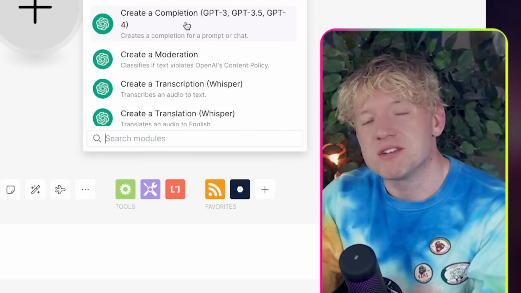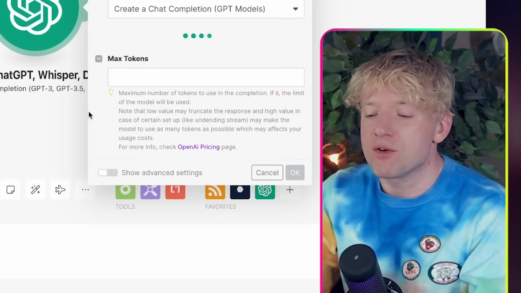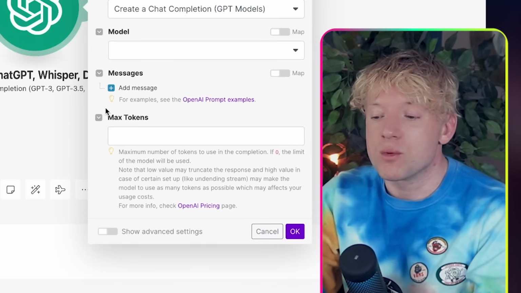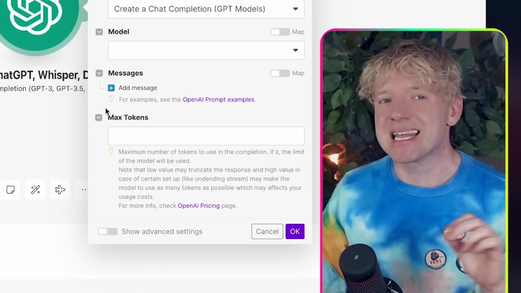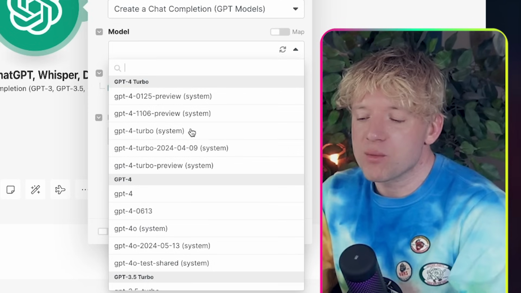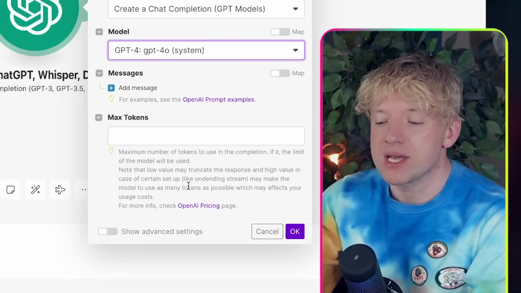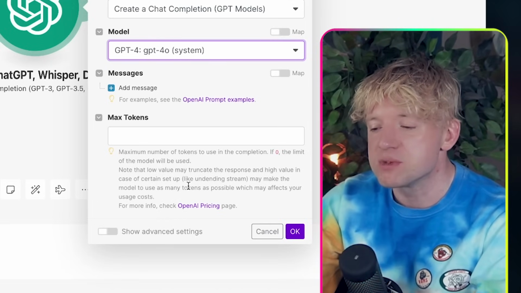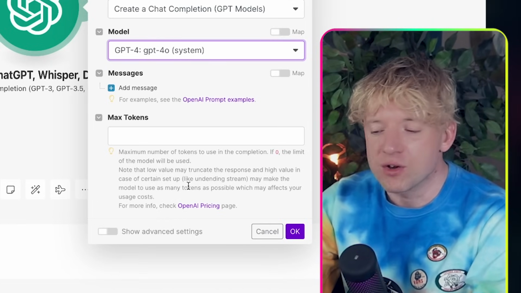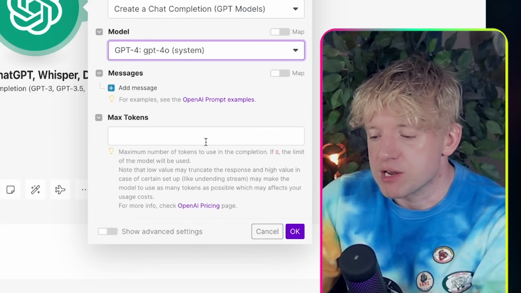Now, I want to use GPT-4o, and that's the reason why we're doing what we call creator completion rather than an assistant, because the assistant link up isn't there at the moment. So we come down and click on model. GPT-4o, by the way, is a lot cheaper and insanely fast, which is excellent. To use GPT-4o at the time of this video, you have to use creator completion.